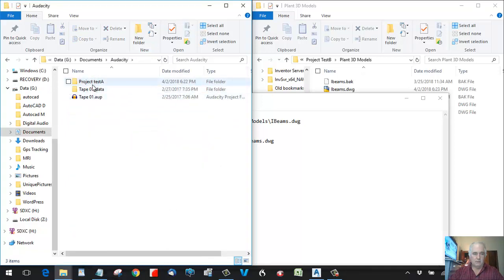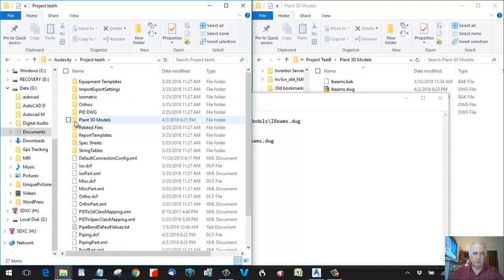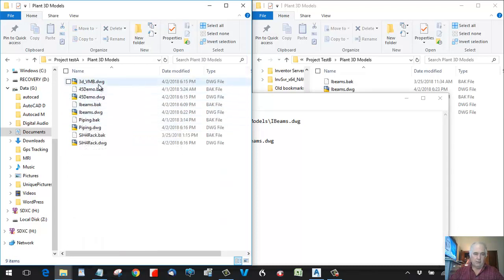Audio City. There's Project Test A, different place. Plant 3D models, and there's our I-beam drawings. This one was date modified, but they're different.